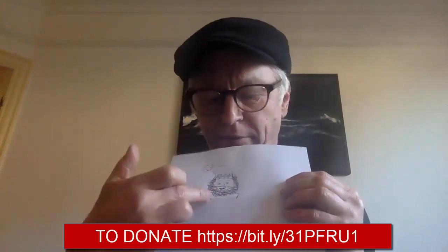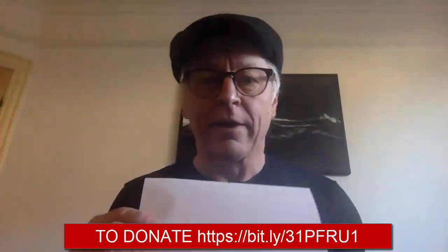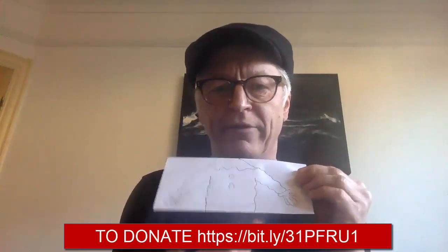Very good — that's very quick! As you can see, if we fold this back a bit, my assistant has continued the marks from her drawing into the middle panel so that the next person can continue that drawing. I'm going to fold that back and pass it to my other assistant, who is going to continue the drawing in that middle panel — Santa's body. And as we can see, my other assistant has managed to make this rather interesting drawing of Santa's body.